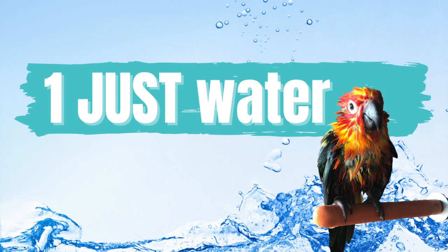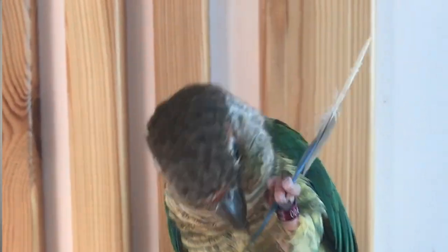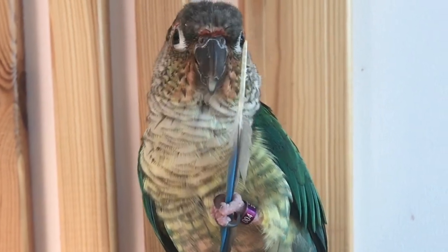The first rule is that you only want to use plain water — just filtered or from the sink. You don't need to add anything to the water; no shampoos or soaps. Birds produce a special oil that they preen their feathers with and this oil can be stripped through the use of soaps, resulting in unhealthy feathers. If your bird has gotten something like oil on them that needs to be washed off, you can use a low glycerin soap, which is safe to use on your bird.